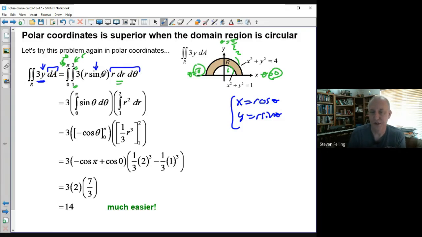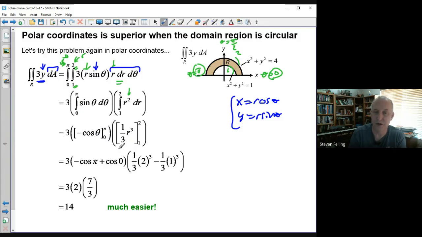And this is a factorable integrand, right? We can separate the thetas from the r's. So we can do the theta part separately over here and take the integral from 0 to pi of sine theta d theta. And then we can take the 3 outside, that's a constant. And then we have an r and another r. So one r and another r is r squared dr. And so that would just be 1/3 r cubed, and we're integrating from 1 to 2. Right? Over here, the antiderivative of sine is negative cosine, integrated from 0 to pi.